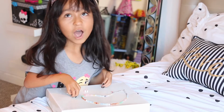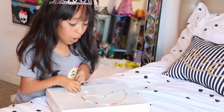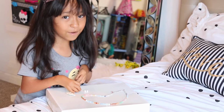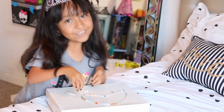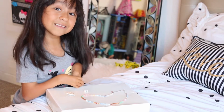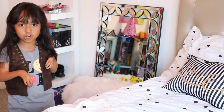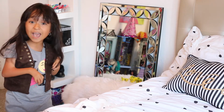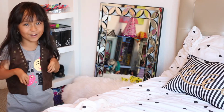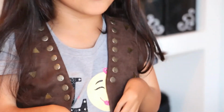And next, I am going to do this necklace that is made of stones. So I also got this from my grandma too. And it's shaped as a heart because I love you guys. So let's get on to next. I think it is super cute. And my other grandma, she actually made it by herself. It's so pretty, and I love the little buttons and stuff. They are so cute. And it looks like a cowgirl, doesn't it?